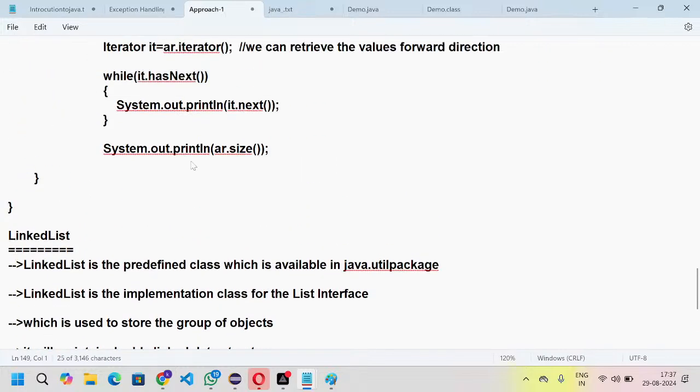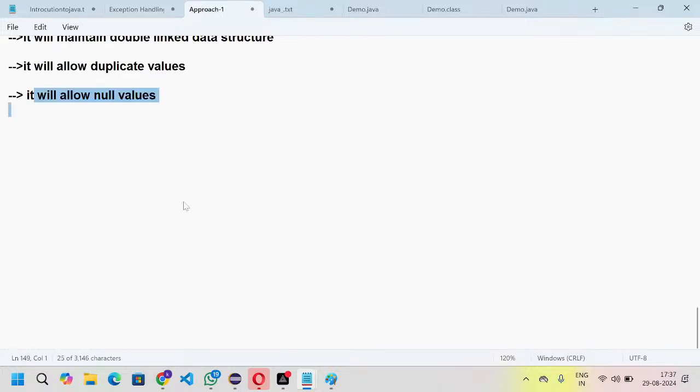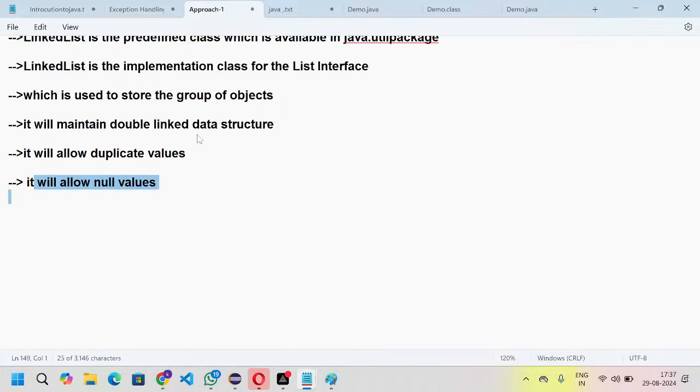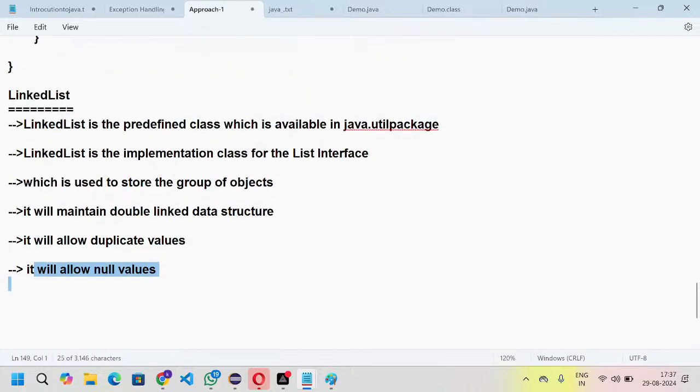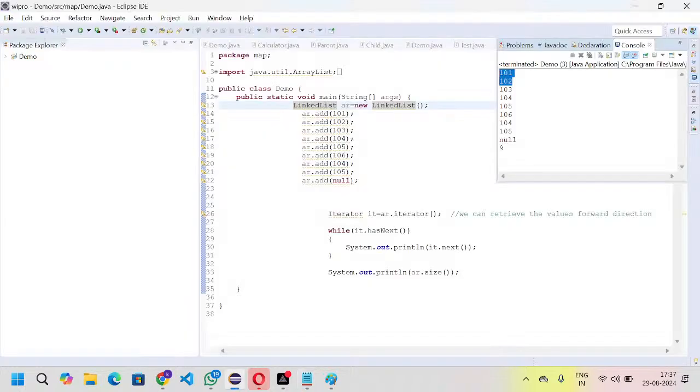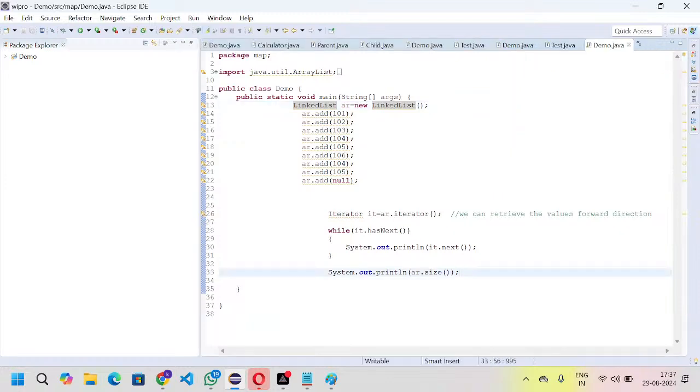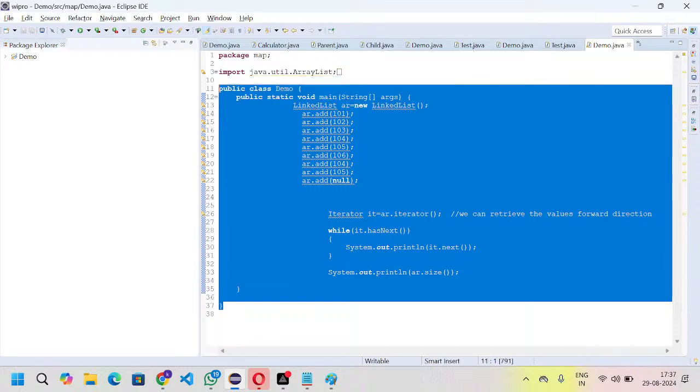It will follow the array structure, array format, and here it will follow the linked data structure. Only the difference is that one only. Are you guys clear with my point? So I am copying this as the example for the linked list.